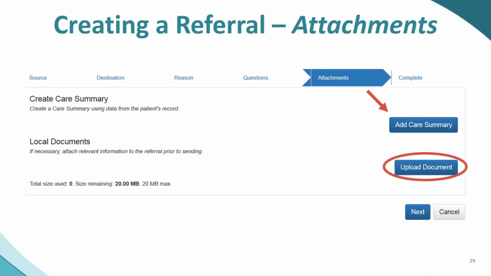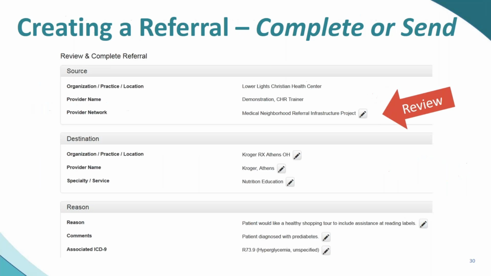And then on the next slide, we're going to be looking through the referral, and this is the review and complete section. So you'll see there's some little pencils there beside some of the different sections. This would give you an opportunity to drill back into that portion of the referral if you need to adjust anything, and also if for some reason you missed a question, you can go back and fix that and then finish the referral. Okay, on the next slide.